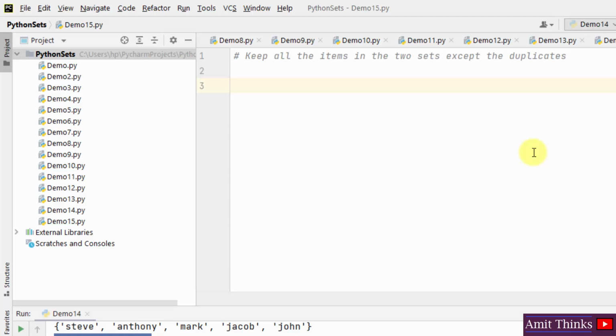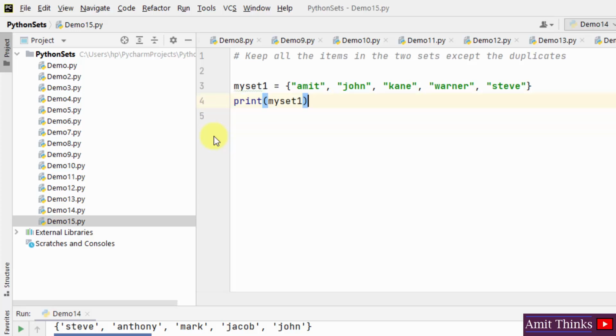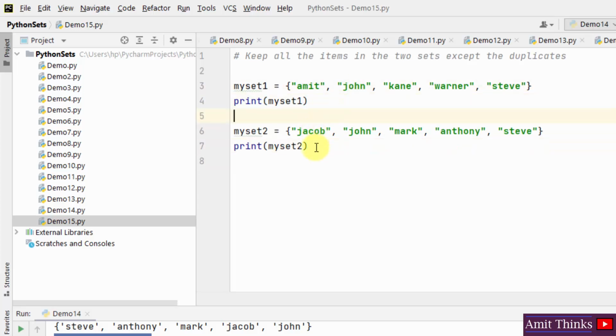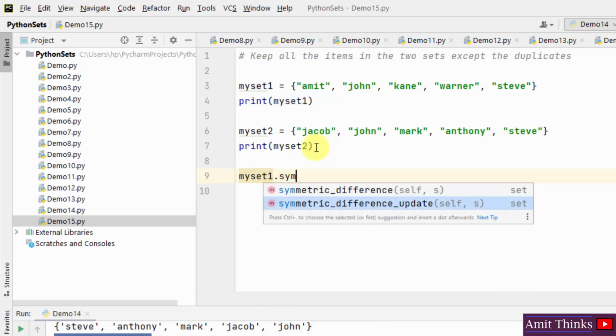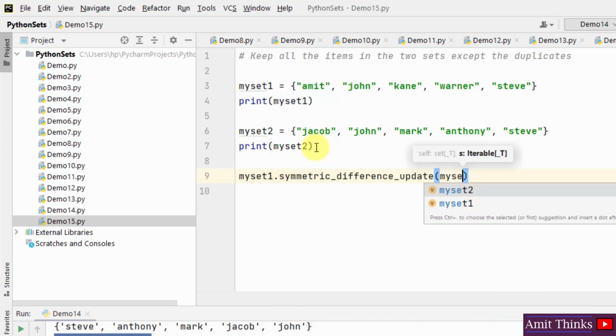Let us create two sets. Here is the first set. This is the second set. Now what we want is to keep the elements that are not present in both sets. For that, use my set1, the first set, dot symmetric_difference_update method and mention the set2 inside it as a parameter. That's it.